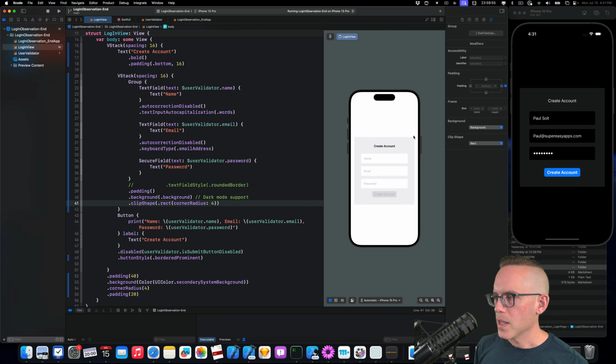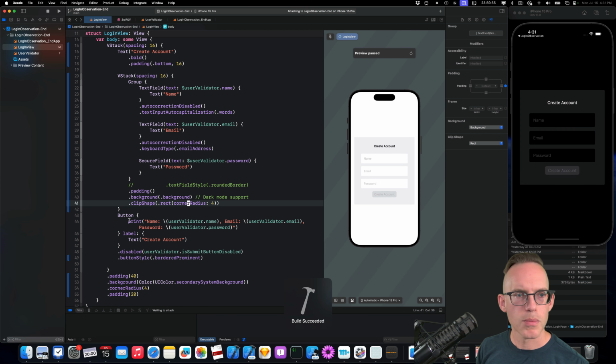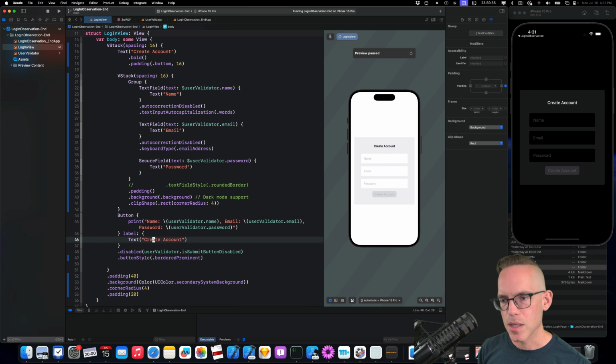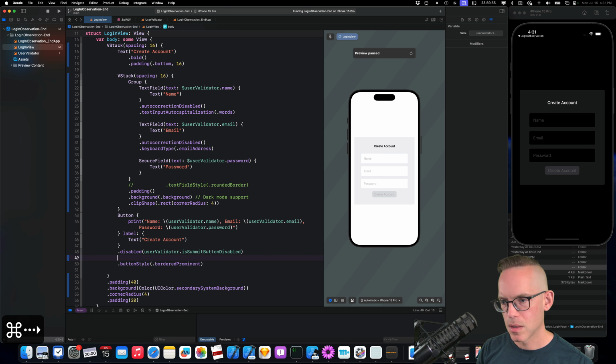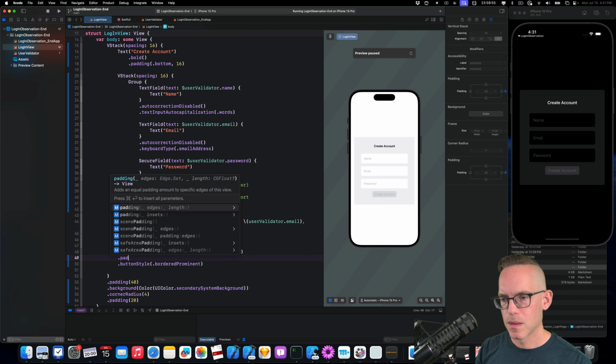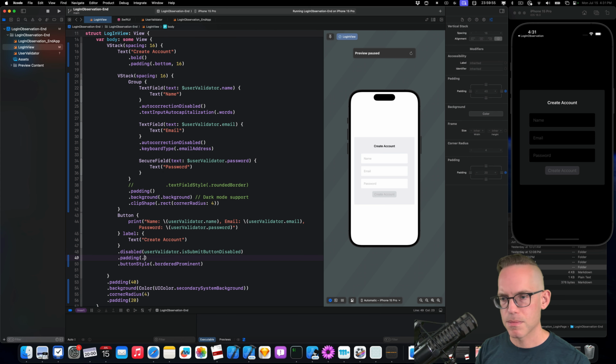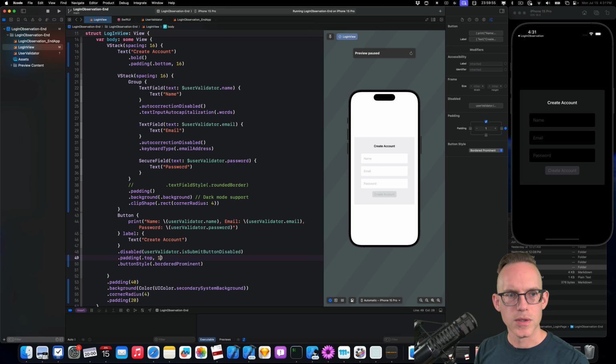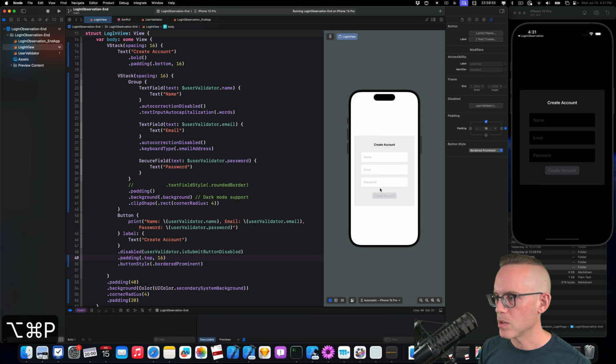And we can go ahead and check this out. So let's go ahead and run it and see how it's looking. I see we need a little bit more padding. So let's add a little bit of padding to this bottom button. So right here, we're just going to add padding to the top of just 16 to give us a little bit more breathing room. I'll update the preview and we should see that this shifts down a little bit. So that's looking pretty good.